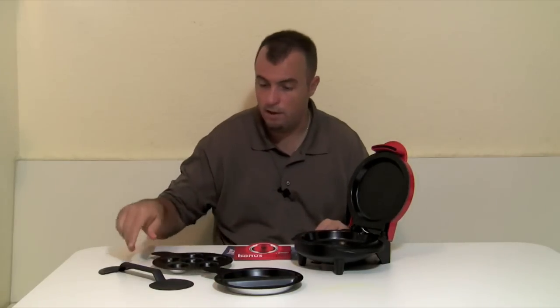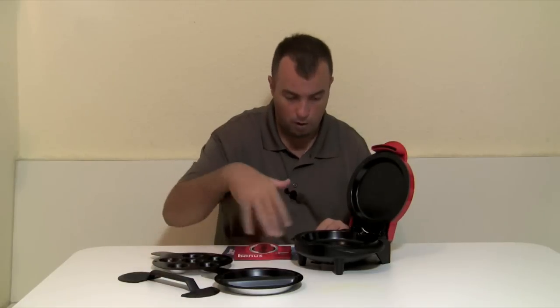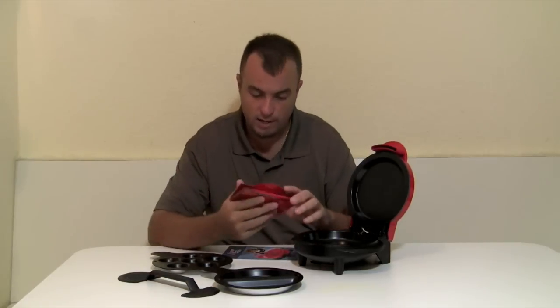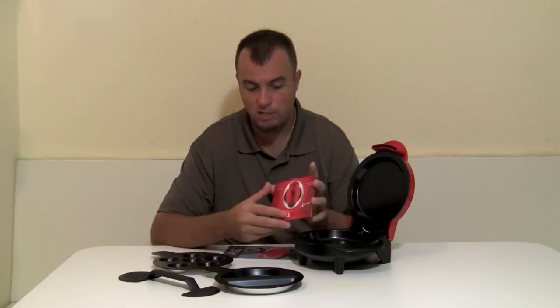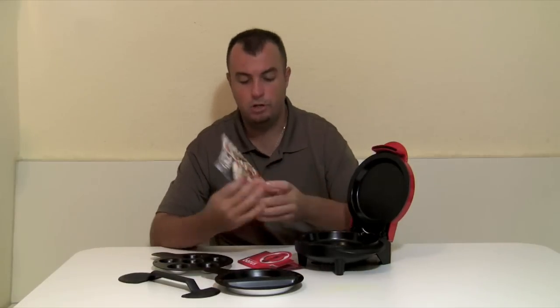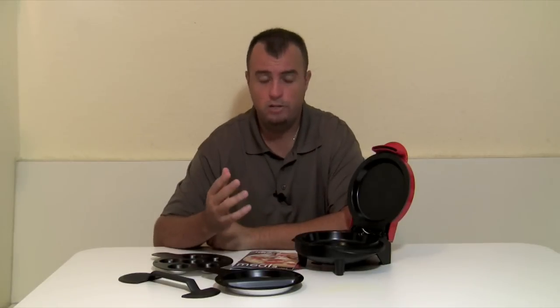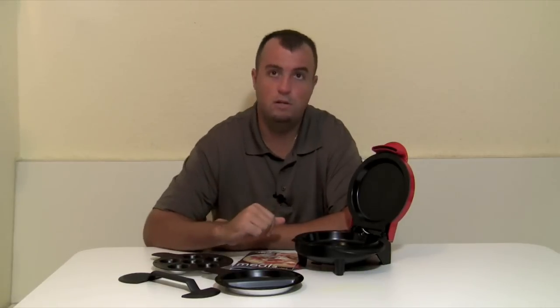You're also going to receive the double-sided spatula that is shaped perfectly for removing what you've cooked in the Xpress Redi Set Go. You have the bonus recipe guide here that folds out like so. Then you have the basic instructions as well as this recipe guide. Now, we're going to go ahead and put this to the test today, making three different meals, and let's just get to the test and share with you our results.